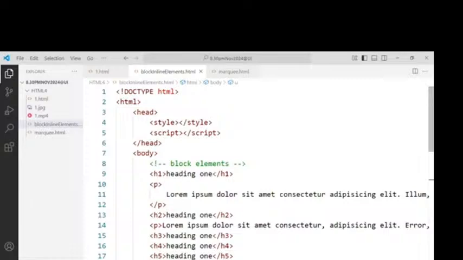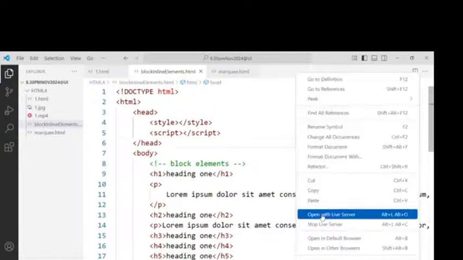Here, H1 to H6 will show you as heading tags. These heading tags, H1 to H6, we are using as our headings. Whatever heading we write here, it will display from bigger size to smaller size, so we can display different sizes of headings to the user. When we write the H1 tag, it will display a bigger size heading for us. The H6 tag will show you a smaller size heading.